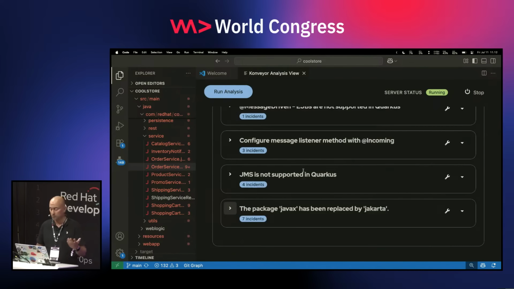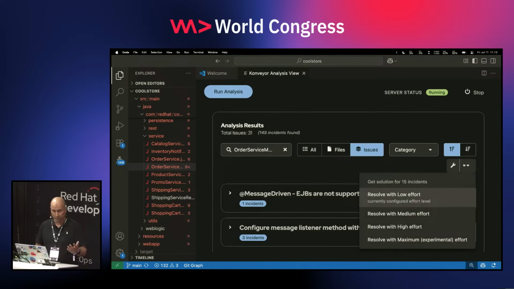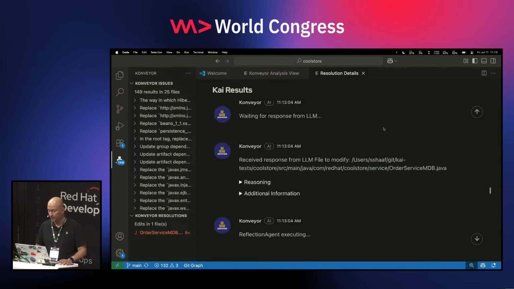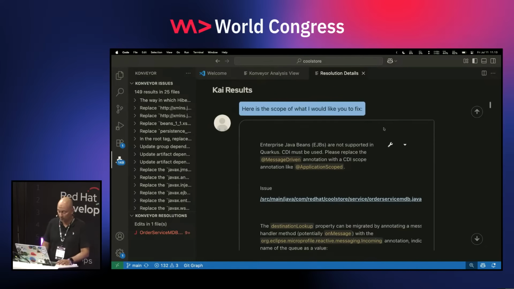So let's see how this works. I'm going to try to fix this using generative AI. I'm going to ask generative AI, hey, could you resolve this issue for me? Please create this code for me. And that goes pretty fast, though, because I've used it many times now in many demos, but I'm just going to run you through it.